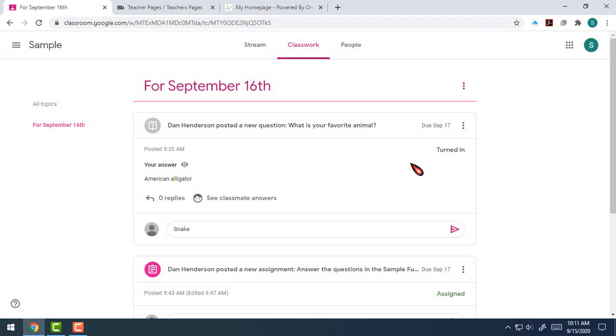And when teachers set up assignments, they can have options of if other students can see yours, if you can go back and change yours later on. Those things are different for every teacher's assignments and how they choose to set them up.